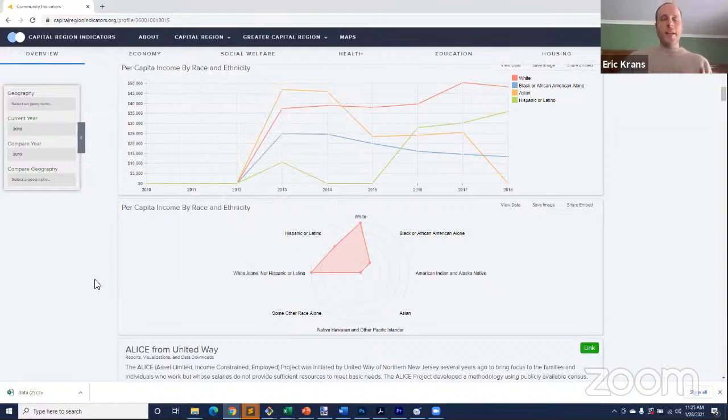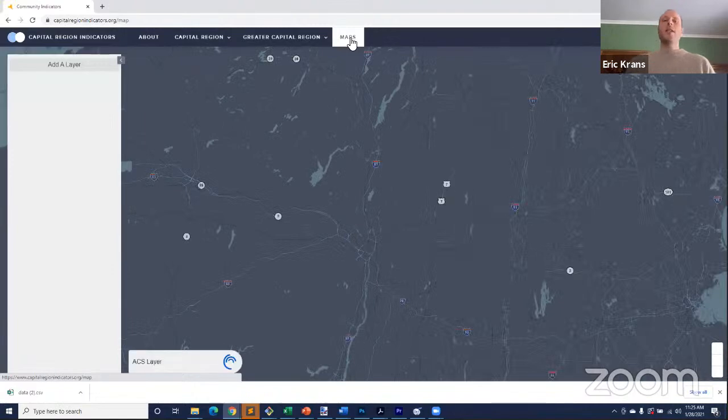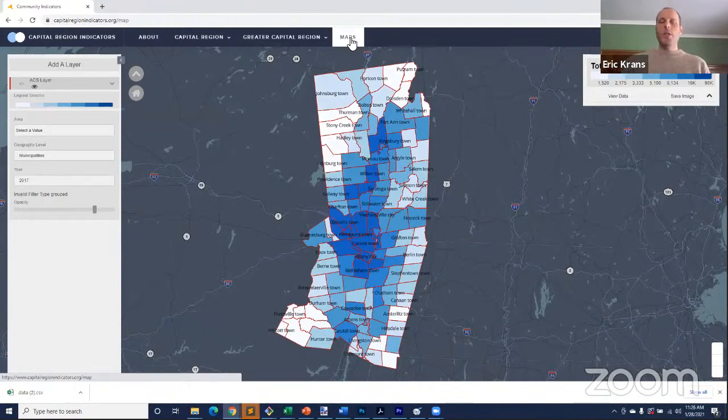Okay, so we have looked at comparison, we've looked at download. The next thing I think is really important to look at is the mapping interface. This is another place where we're going to be increasing the set of features in the current year. Right now we have a finite list of visualizations, and as part of the CDRPC's mission to map a large variety of indicators from the census, we are working to bring those in over the course of this year.